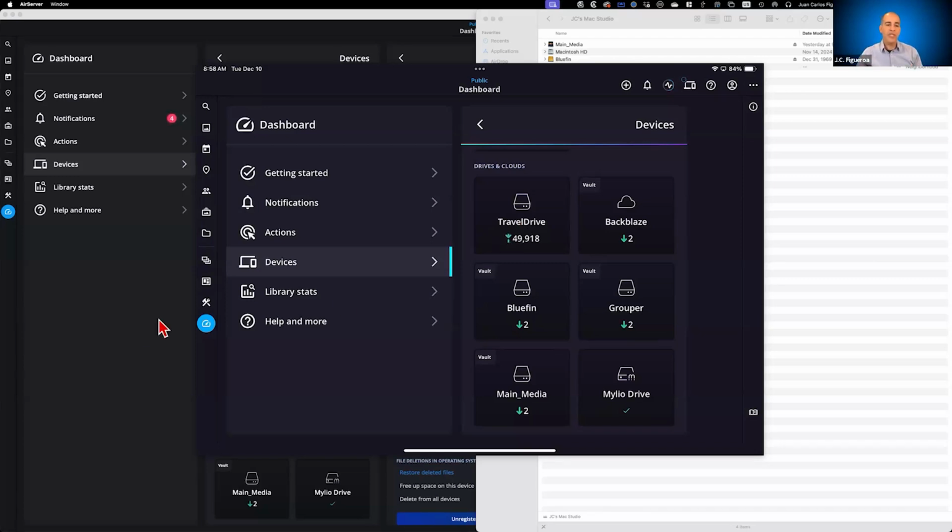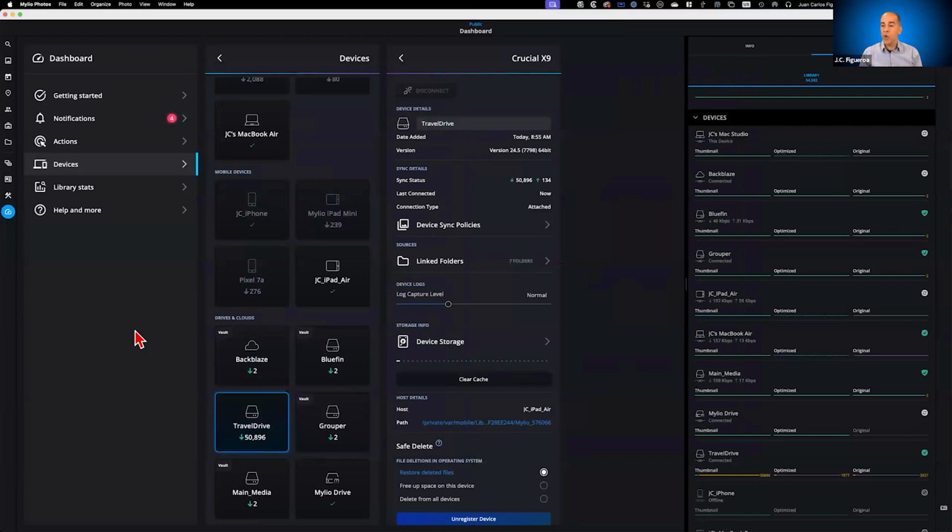So there you have it. A lot of protection, a lot of ways of organizing your photos, lots of ways of working with your photos while you're traveling, and having all that organization replicate to any one of your devices, even if the device is far away from you. So with that, I'm going to open the floor to any questions.